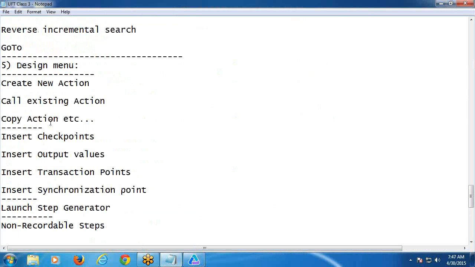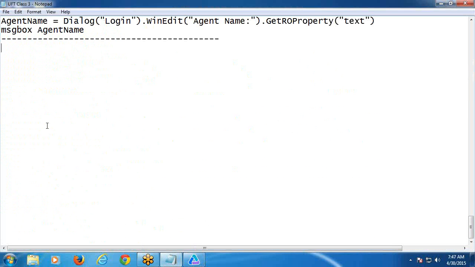Next menu. Sixth menu. Record menu. See, in this menu, you can find record commands. Record here means normal record.